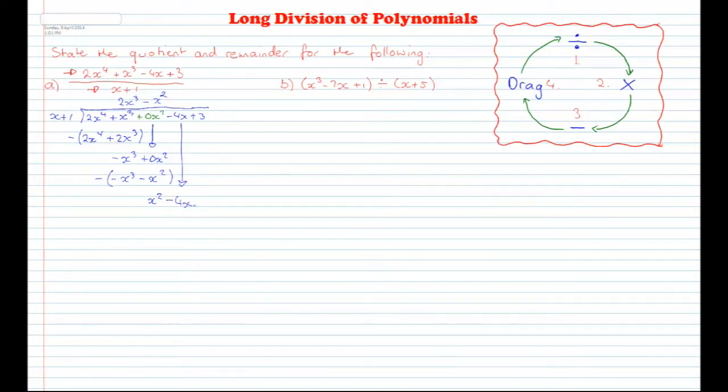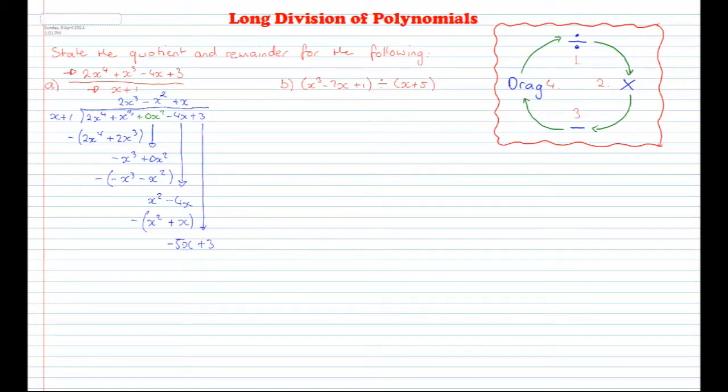I've dragged, so I'm back to step 1 again, which is divide. x squared divided by x is just x. x times x is x squared, and x times 1 is x. Now I've multiplied, so I subtract. I put the brackets around and subtract. x squared minus x squared, awesome, it's 0 again, so that's where we know we're on the right track. Negative 4x minus x is equal to negative 5x. Now that I've subtracted, I drag this all the way down here, so it's going to give me plus 3.